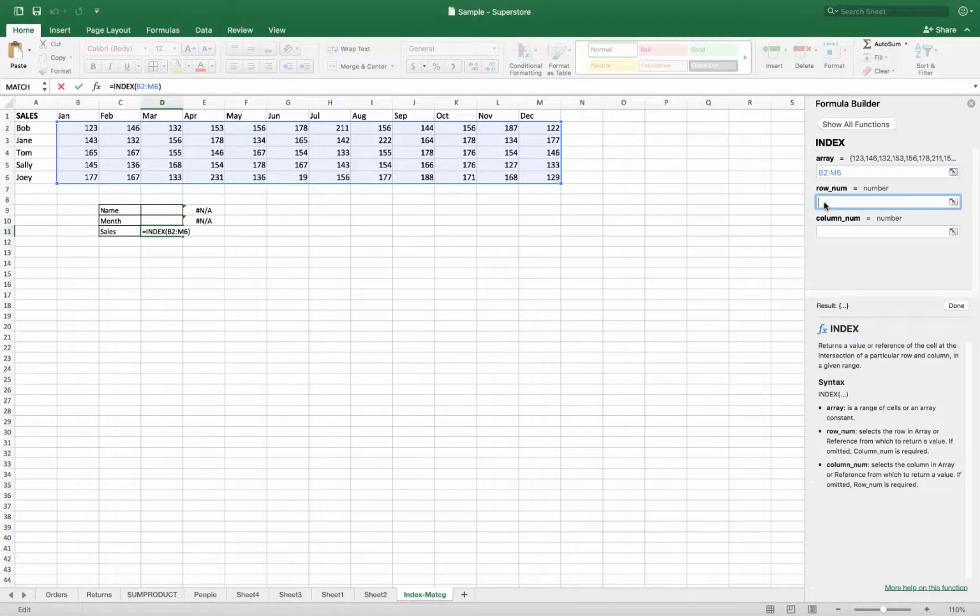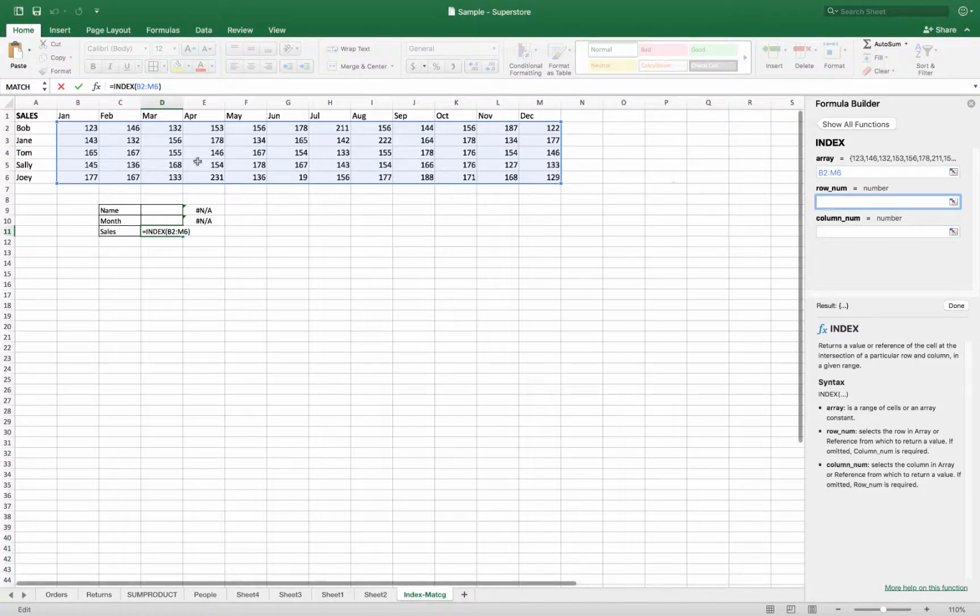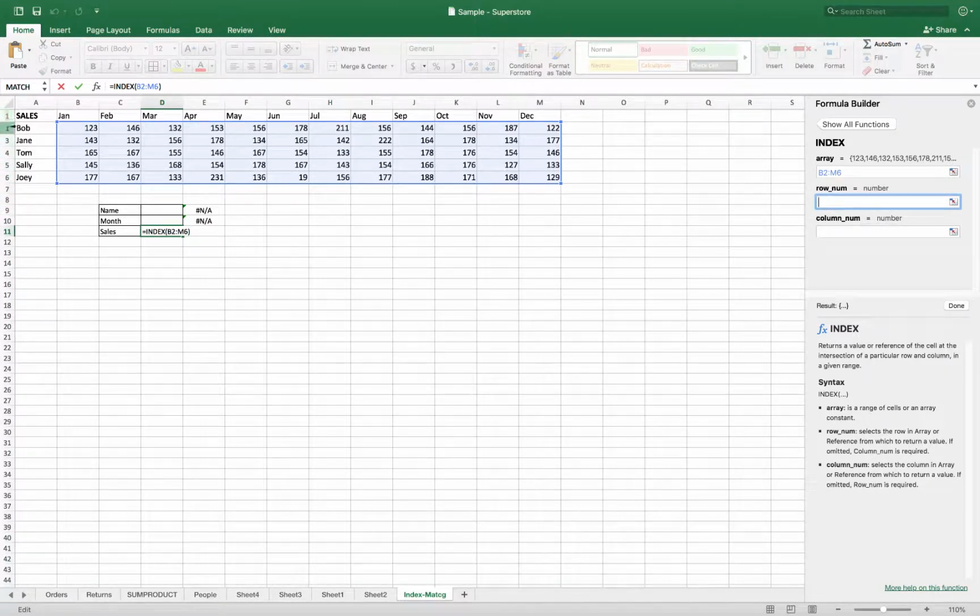And now our row number. It's asking which row number we want, so that's asking which name we want it to look up. In this case, we want whatever name is in here. So if we simply click on that cell where it gives us our index value for each name, when we type in a name, the value will come in there, and then it recognizes that value in our index function. So now when it searches for our salesperson, it'll get a value for that.